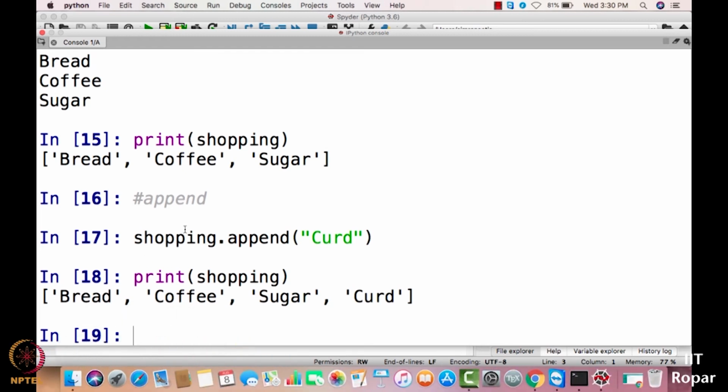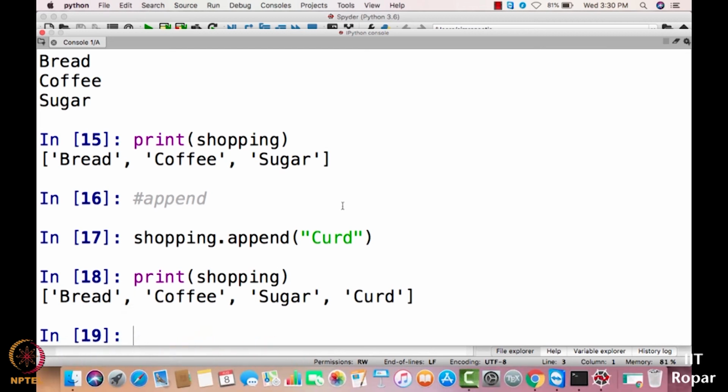There is a method available for that as well. That is called the insert method. That is, you insert at a given position. You can specify at which position you need to insert the item. So let me say bread is needed for me, then I want oil. And please note that the indexing starts from 0. This is what is called indexing. So I'll demonstrate that first, then let us go into inserting the items at specific positions.